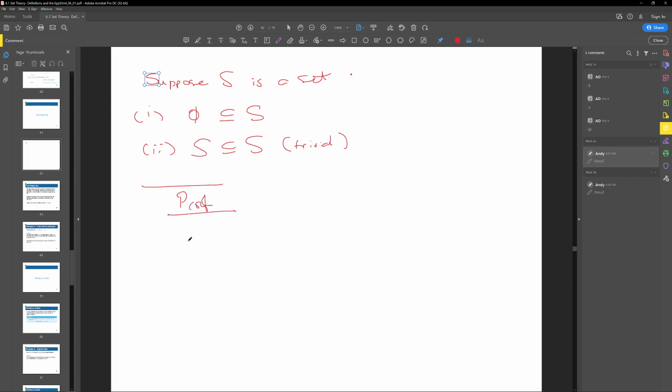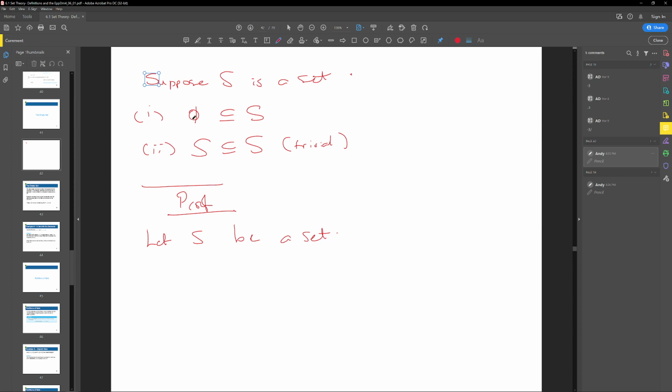We can begin our proof by identifying each part of this statement here. So we can say let S be a set. That was kind of given.